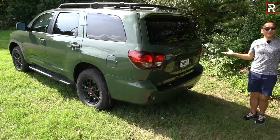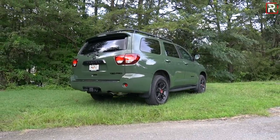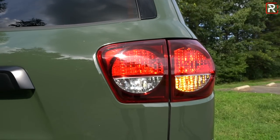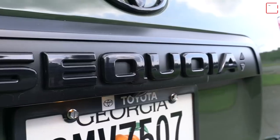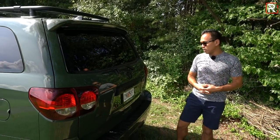At the rear, this is where I laugh at these Sequoias every time I see them, because Toyota hasn't changed a thing about it over the last decade. You still have these incandescent taillights — it just looks like it's from 2005, not even 2008. The one cool thing is that you still have this slide-down rear window, which is definitely a feature that a lot of owners love. Toyota also offers it on the 4Runner and the Tundra, which is a great selling feature.